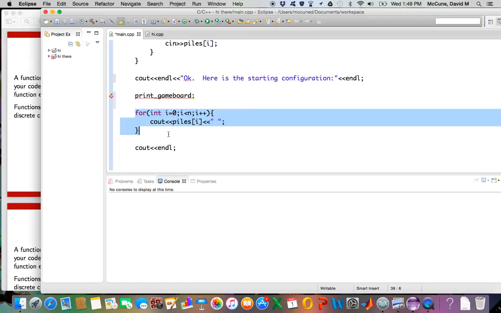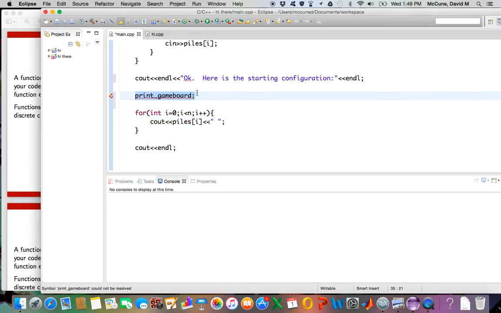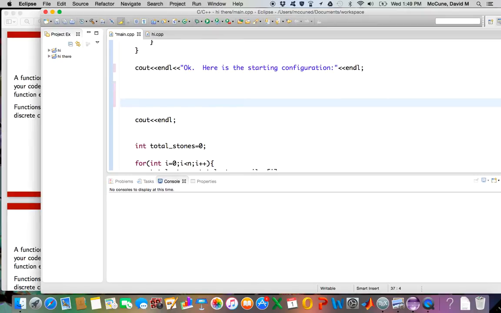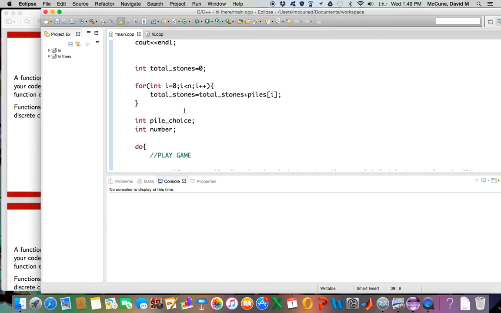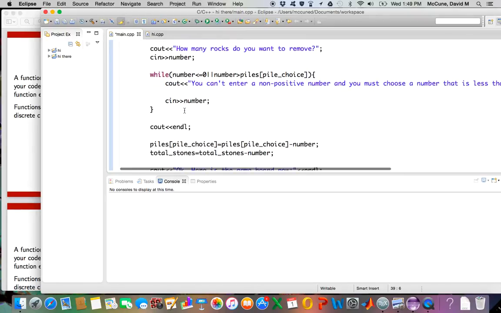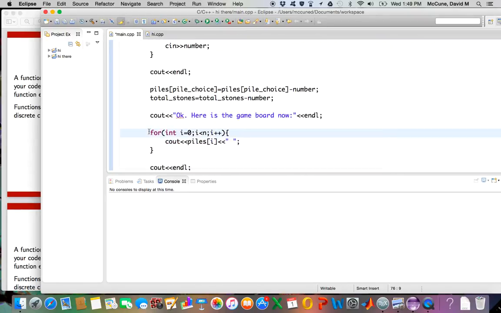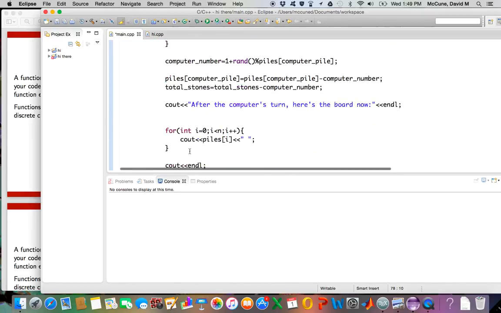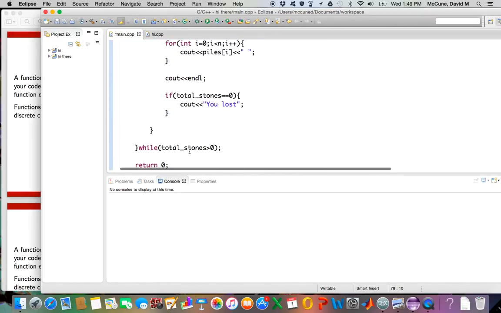So not only would that streamline the code some, it also makes the code more readable in English, right? So instead of this for loop here, I would like to write print game board right here. Right, so this is gone now, right? I would like that to just be gone. Let me put it back. And then where's the next one? Okay, here's the game board now. I'd like to just write print game board and just have it know what that means. Just do it. And then there's one more instance right down here.